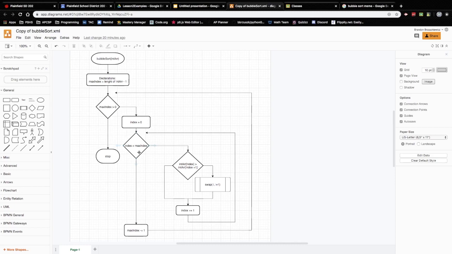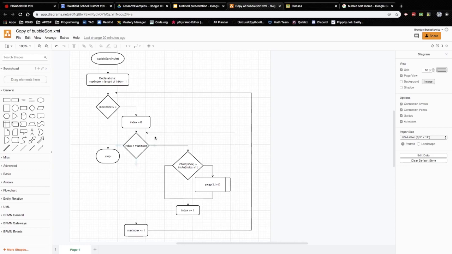of the list. Now, once you've gone through that and the biggest number is already at the front, then you can decrease max index, work your way around, and then start at the front of the list again and start working your way through. But notice this time, since max index went down 1, now I don't have to go as far as I did. And so eventually this inner loop ends up getting shorter and shorter and shorter. But what I'll have then is a sorted list when it's all said and done.